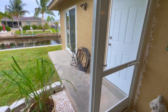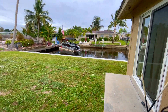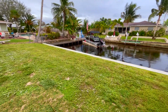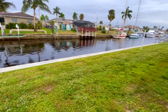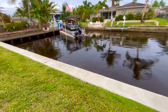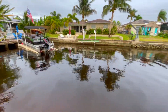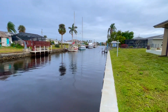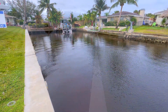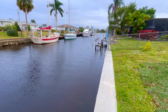As we go out to the big backyard, that white door on the right is to the first guest bathroom we toured. This is the area where you could put in a pool — there's enough room here to put in a really big one. This saltwater canal is really deep and really close to open water. There are several massive sailboats on this canal, which means you don't have to go under any bridges to get to open water, and the canal itself is pretty deep throughout because the keels on those sailboats go down pretty far. It's also a pretty wide canal, with a huge basin at the end, and it's only about five minutes to get out to open water at idle speed. There are several waterfront bars and restaurants right nearby — close enough to take a kayak to if you wanted. Dolphins and manatees come up in this canal system all the time.